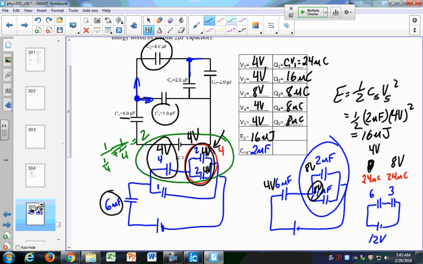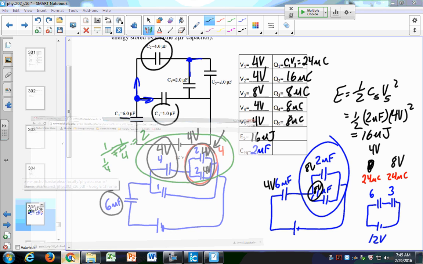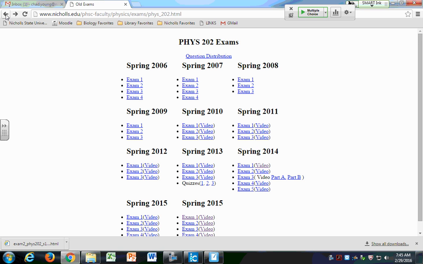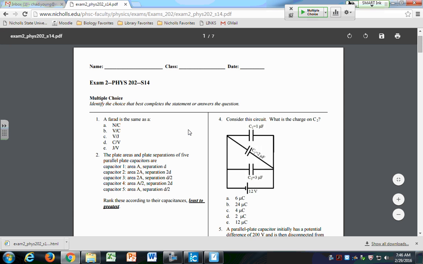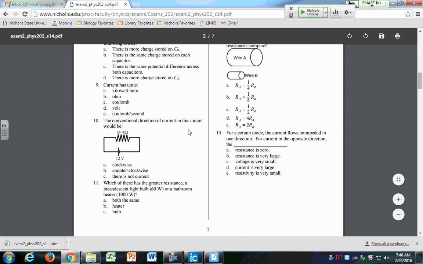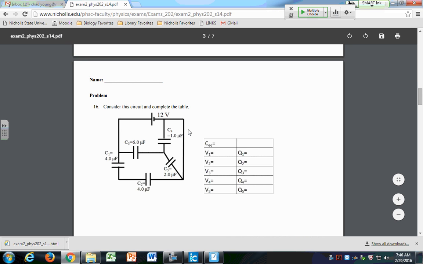All right, let's look at one other problem on some of the other old tests. I would recommend that you go through, there's one in the homework, go through too and look at some of these. There was one, Stephen, do you remember where that was with the one that was diagonal? Spring 14, probably exam 2. Oh yeah, let's look at this one.